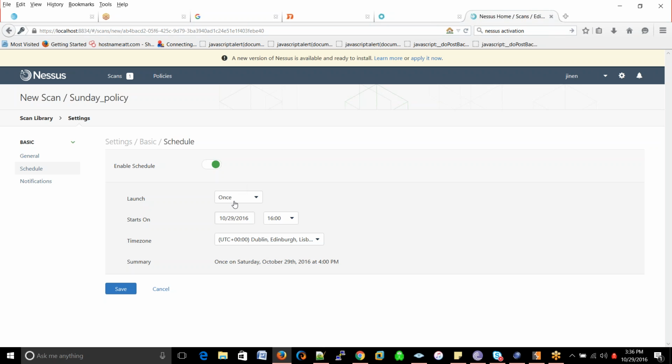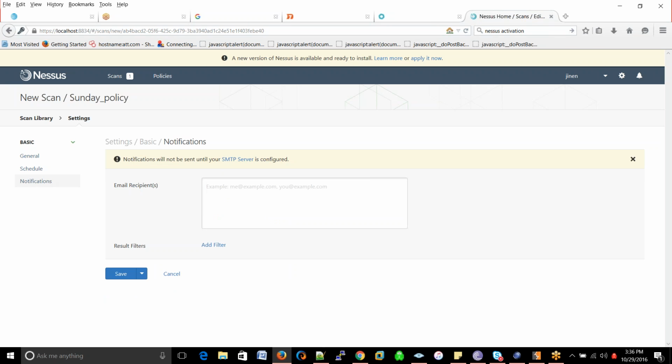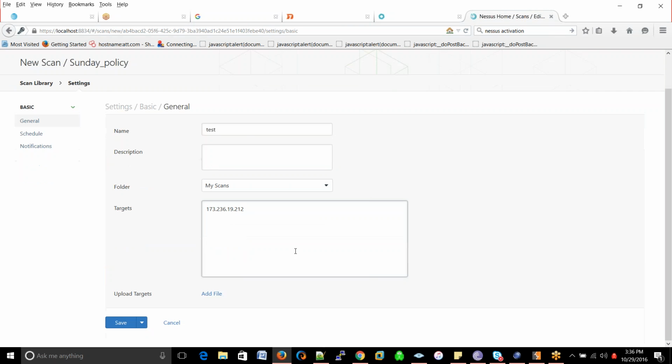You can provide this option there itself, whatever time you want. And then there is a notification. If you want to send it to your email address, once the scanning is completed, the report or notification will be sent to your email address. But for now, let's keep it simple and basic.